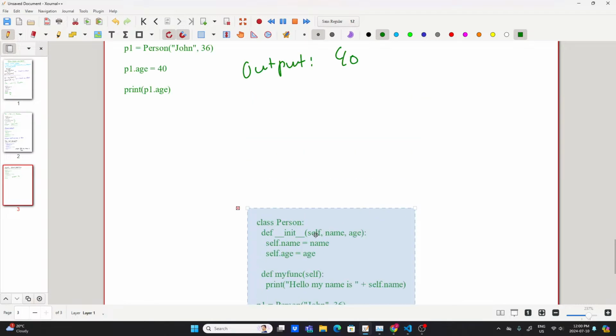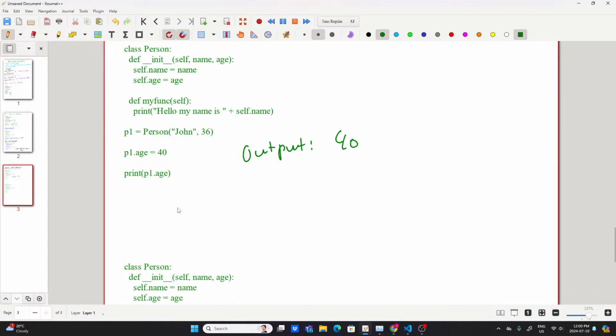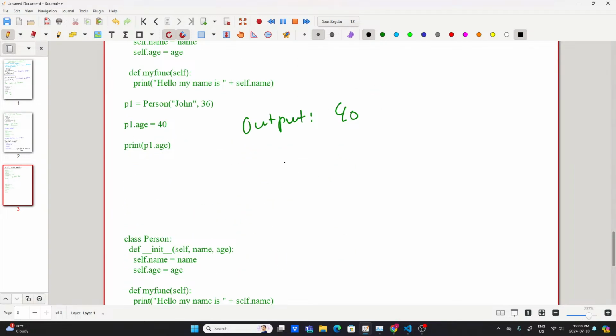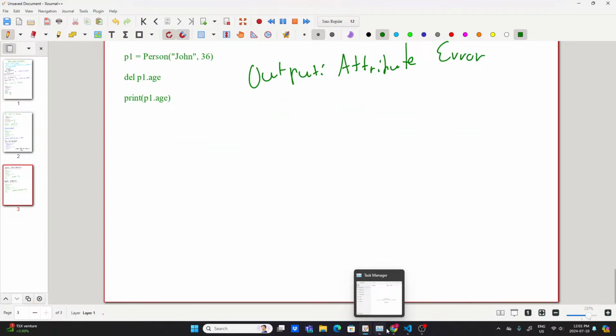Let's do delete properties. Attribute error. Okay. Next one.